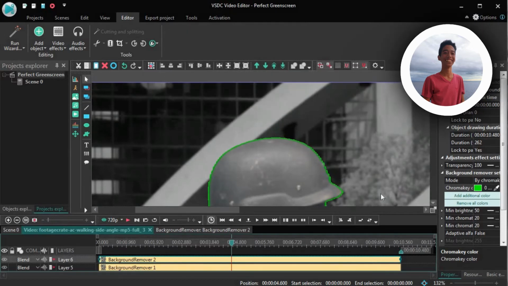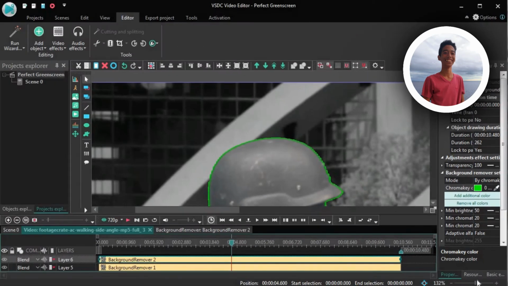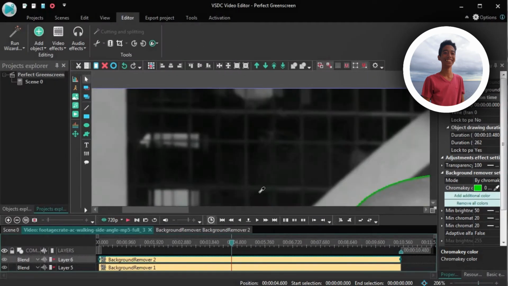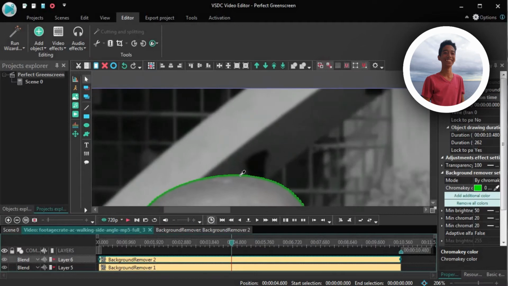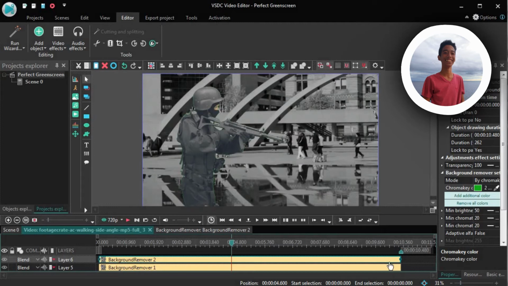Now as you can see, nothing happens, but if we select the eyedropper and zoom in again a little bit, and select the green around it. Now as you can see, there is still a little bit green surrounding the object. Just go to the right hand side and play with these three right here, which as you can see has made the green disappear. But if you overdo it, the object will also start to disappear, so you guys need to make sure not to overdo it.